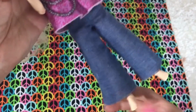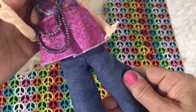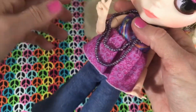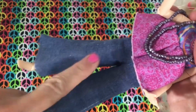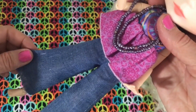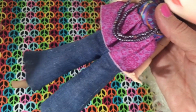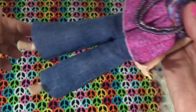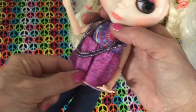So I made what I'm calling jeans. I don't really have any denim, and my machine will not work with denim, but typically I try to use fabric that I have on hand, and I had some of this blue fabric, and I was like, you know what? I could turn these into a little pair of jeans. So I used a pattern that I had for Blythe pants, and I increased it so they would flare out like little bell bottoms, and I kept them unfinished, just like I kept the top unfinished.